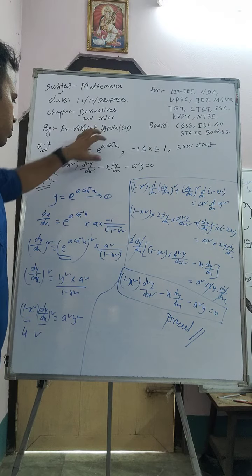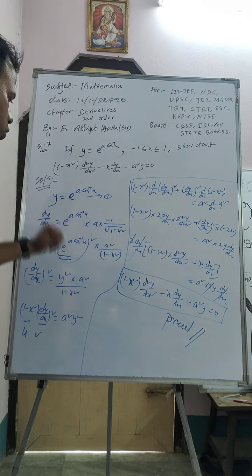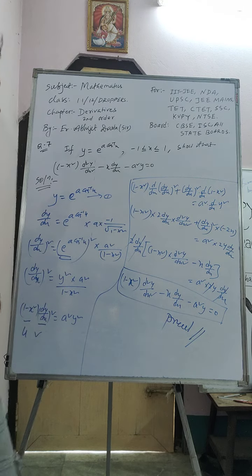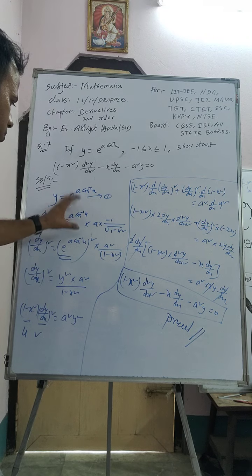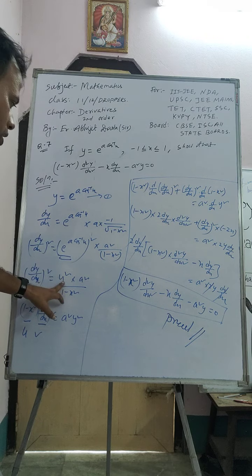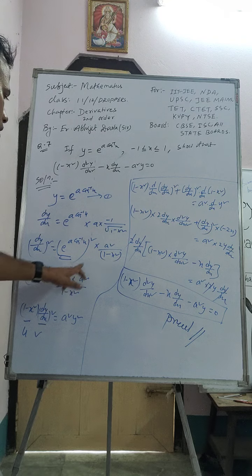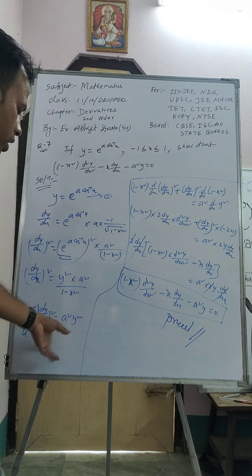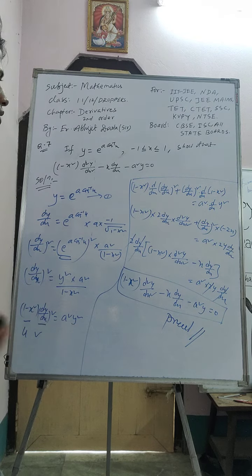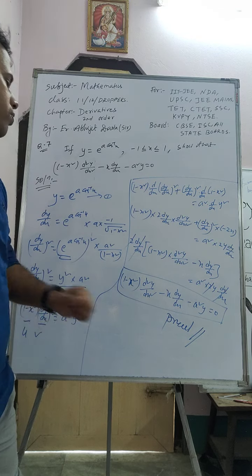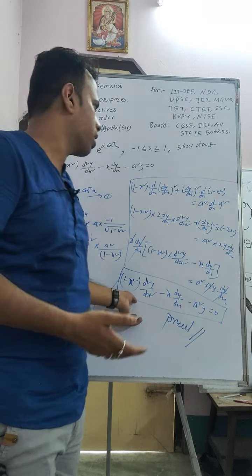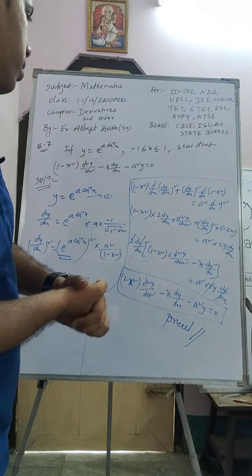So let me explain in 10 seconds again. I first take this part and differentiate this part. After that I square both sides such that this square root will be cancelled out by the square, and after that I replace e to the power a cos inverse x by y, and after that I multiply this one, and this is in the form of u into v, and here I differentiate this. After this step I differentiate both sides with respect to x, and after simplification the final answer comes out.